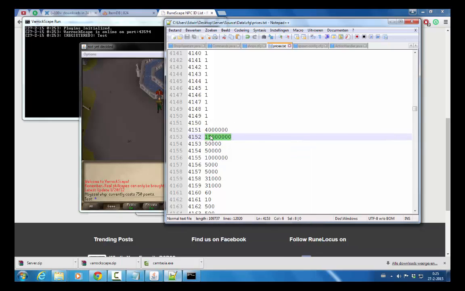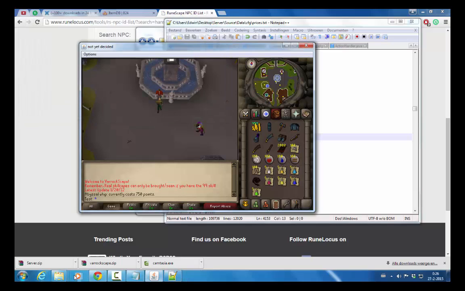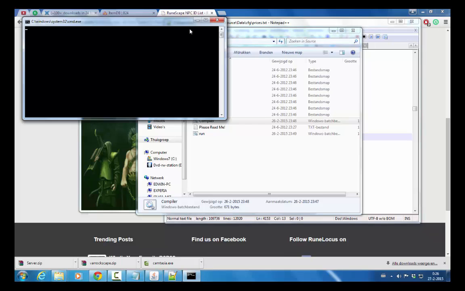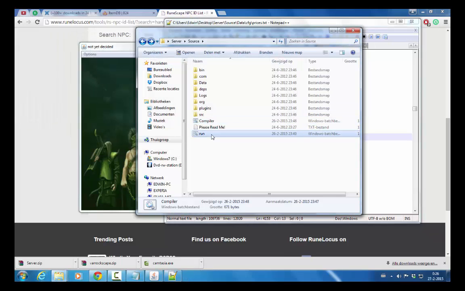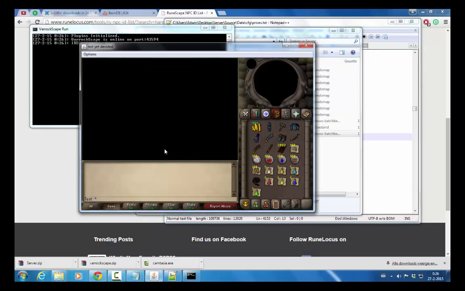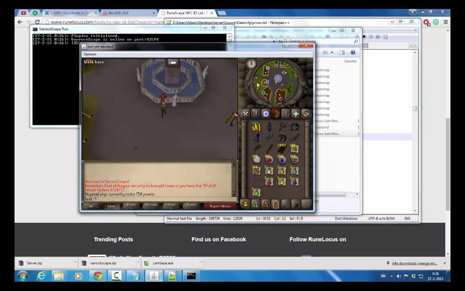We're gonna copy this, we're gonna copy this and paste it over here. Gonna save the file, gonna close it, and let's see if it's fixed right now. We're gonna compile. And we're gonna run the server again. And hopefully it's right now. Good. It isn't. Too bad. Not a big deal at the moment.